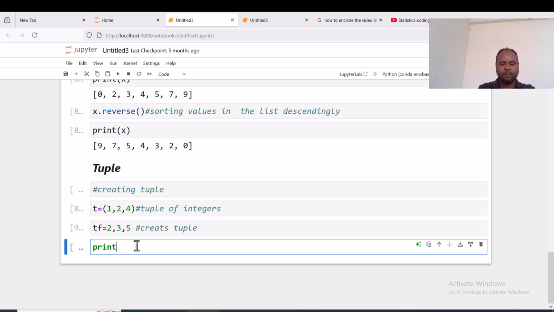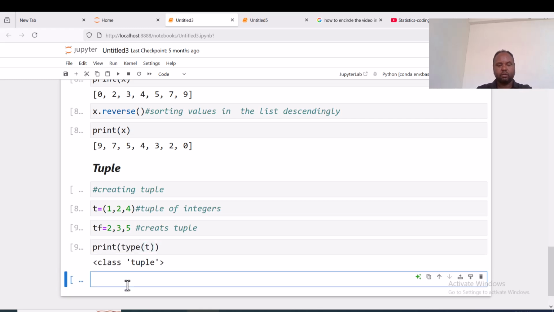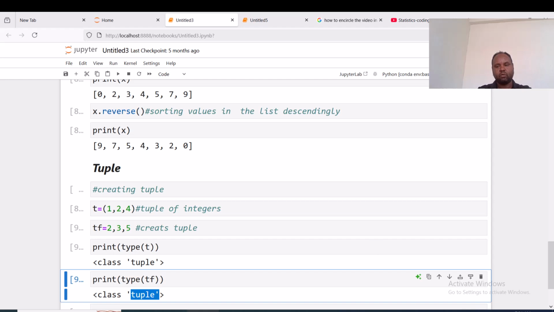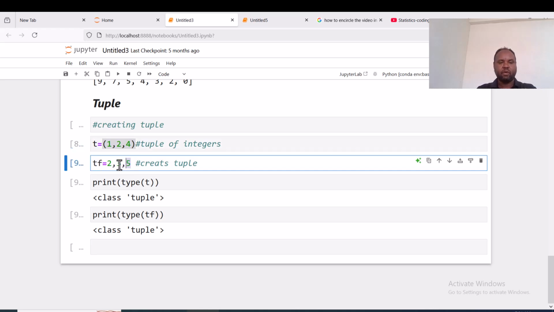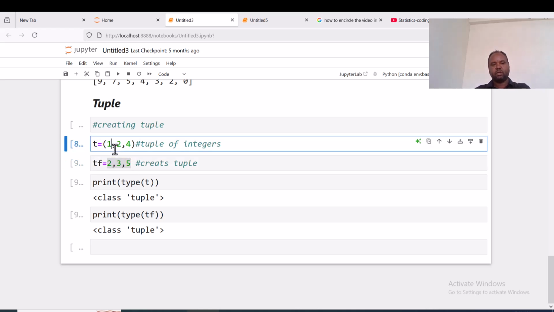Print type of t. It is tuple. The same is true for print type of tf. This is similarly a tuple. So a tuple can be created with parentheses and without parentheses, meaning elements are separated by commas.